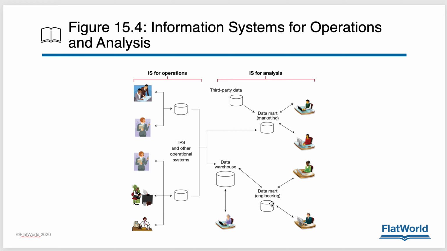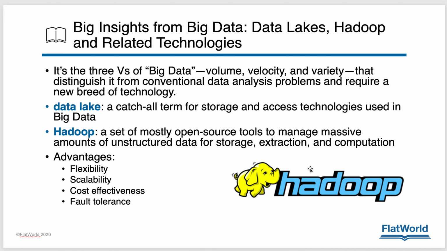So you have a data warehouse that goes to a data mart. These people then access that. Sometimes if the data sets are smaller, you download them to Excel. If not, you've got to use something like Python that can handle large databases and the manipulation thereof. Okay, so one of the things is big data, data lakes, Hadoop, and related technologies.